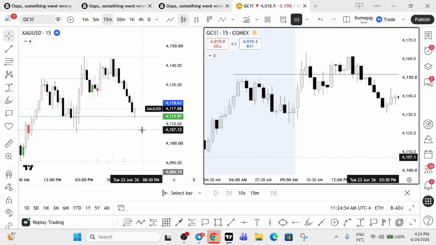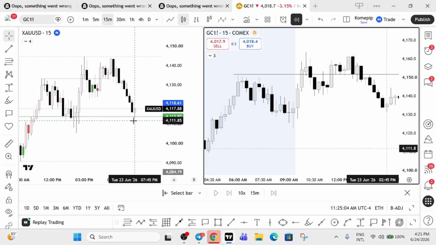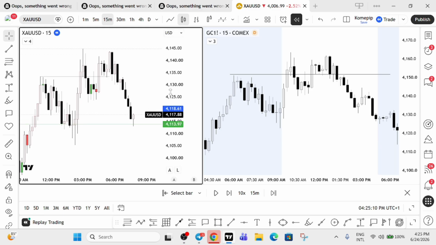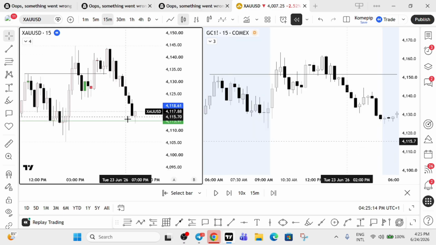How many of you know what Sierra Chart is? Have you ever heard of Sierra Chart before? Of course, over 80% of us here have not heard about Sierra Chart. In fact, 90% of you have not. Sierra Chart shows you the real data of the market. Any candle you see in Sierra Chart is the real institutional candle.